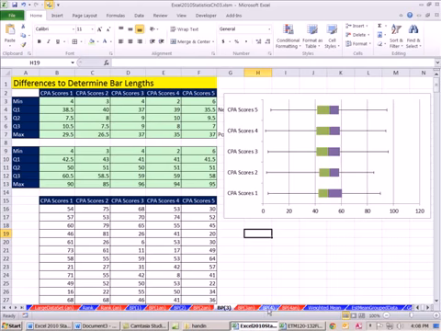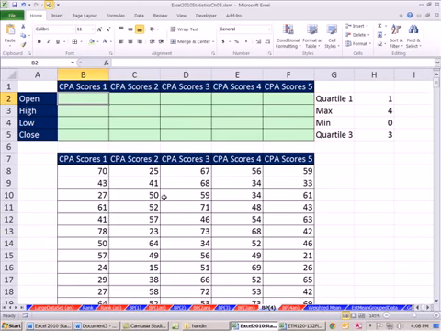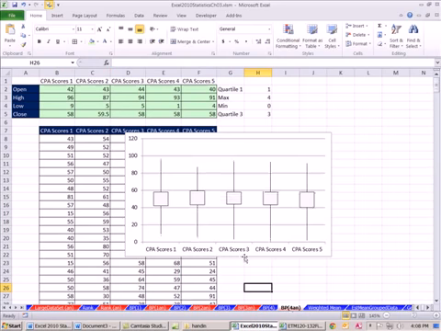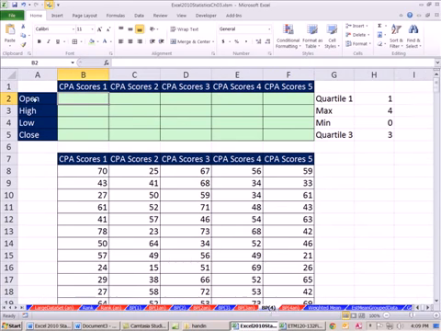One more trick, BP4. This is kind of forcing the issue. Open, high, low, close. If we go over here, this is actually a stock chart. And you'll see it's not going to put the line for median. But it will have this little interquartile range and the low end and the high end, so the min and the max. And you have to follow the convention of how a high-low chart is made. You have to list the open, high, low, close, which means quartile 1, max, min, quartile 3.